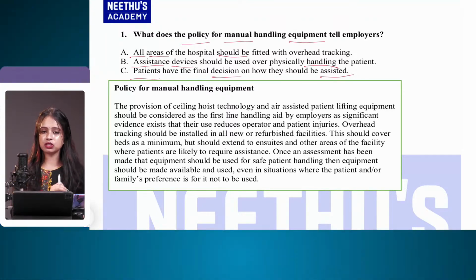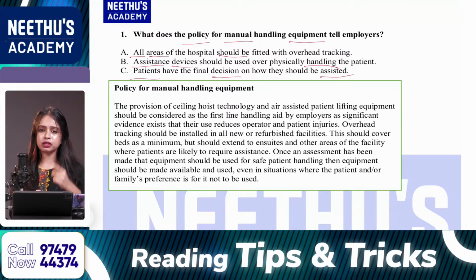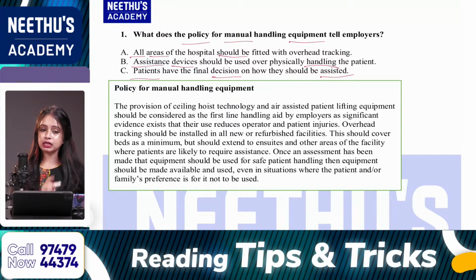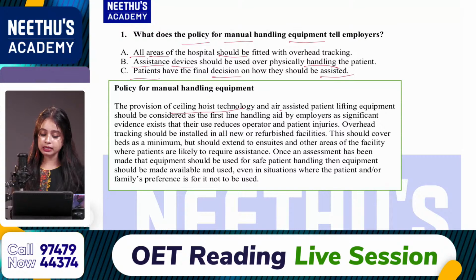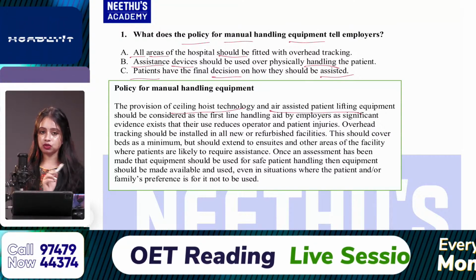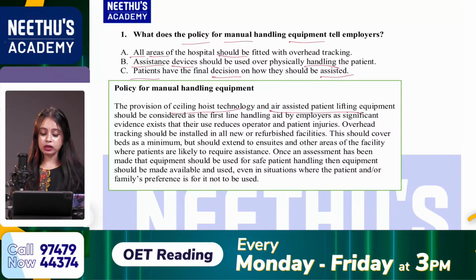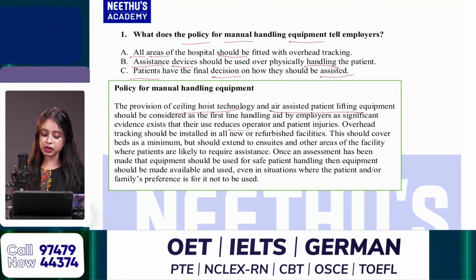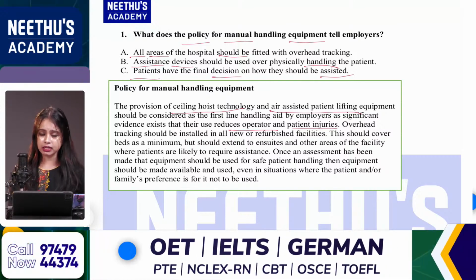So, which means if you are using these assistance devices. What are the assistance devices mentioned here? As you can see in the first line, ceiling hoist technology as well as air assisted patient lifting equipment. So these two are the assistance devices which we are using. They can reduce operator as well as patient injuries. That is why we are using these two devices.